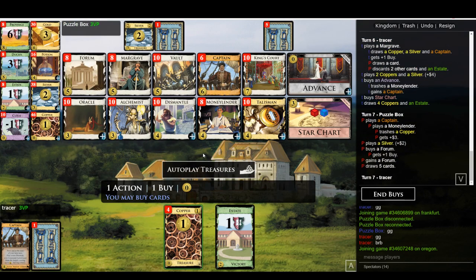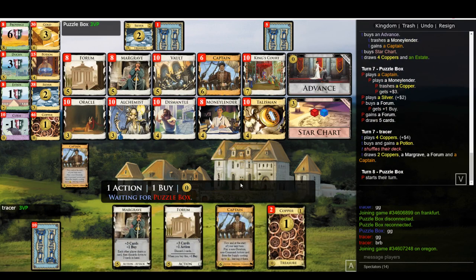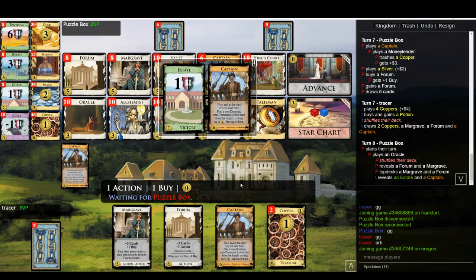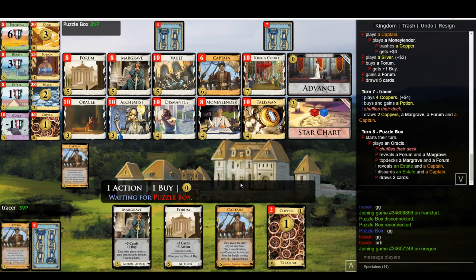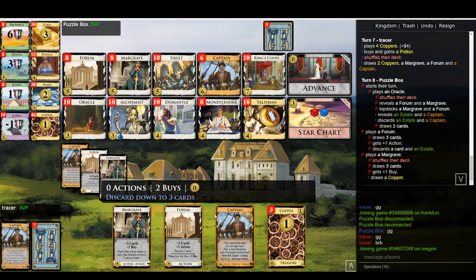Who knows when the draws come apart? Do I want a potion? Yeah. I guess. What's on top? On top is a Forum. Gross. Oh, you're gonna discard that, thank god. I guess we'll start next turn with a captain. Or I guess we'll do captain this turn.